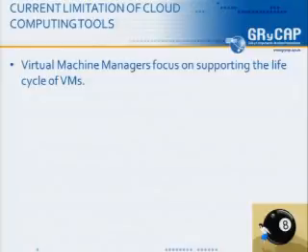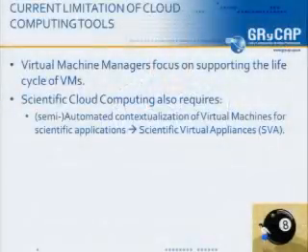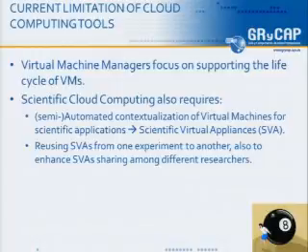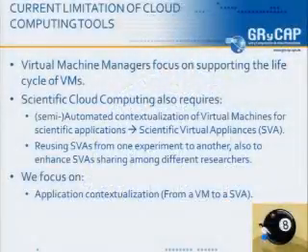Well, virtual machine managers focus on supporting the life cycle of virtual machines, but for scientific cloud computing, we also require automatic contextualization of virtual machines in order to get scientific virtual appliances. We also need to reuse different virtual machines among different experiments and between different researchers. So this is why we focus on application contextualization and their management using repositories and catalogs.